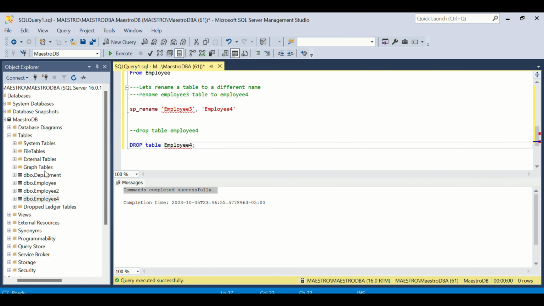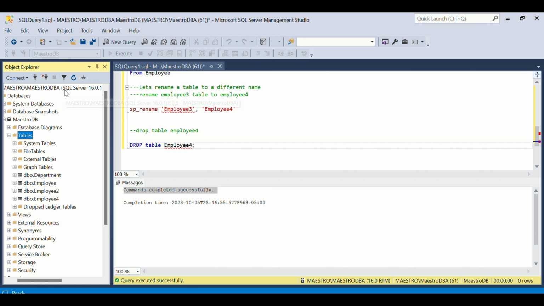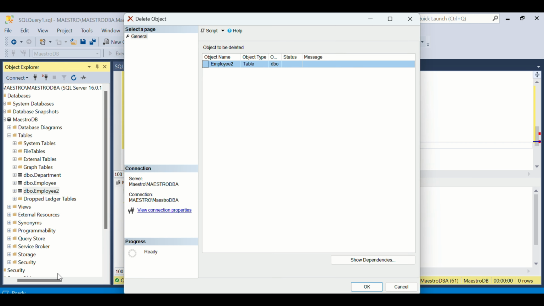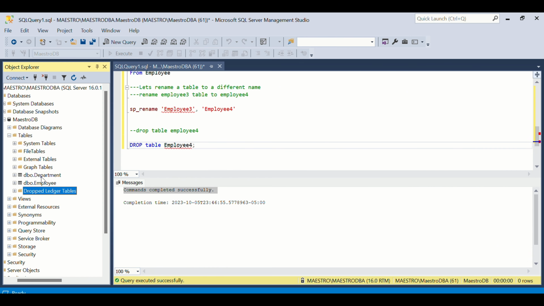Successfully. When you refresh it now, that table is gone. Then we're going to right click on table 2 and delete it. This is gone too.